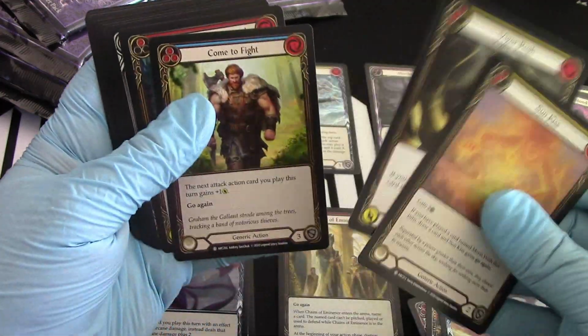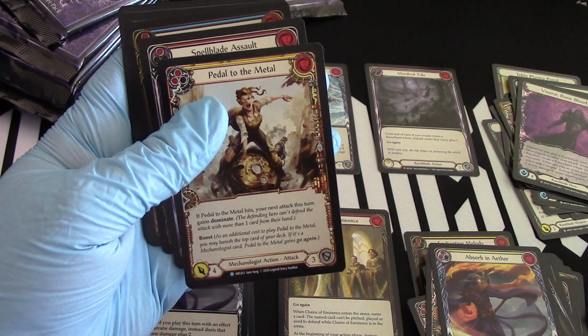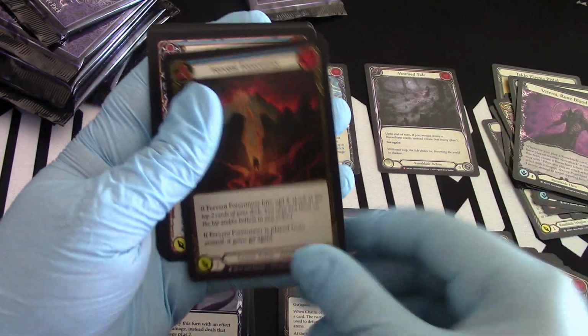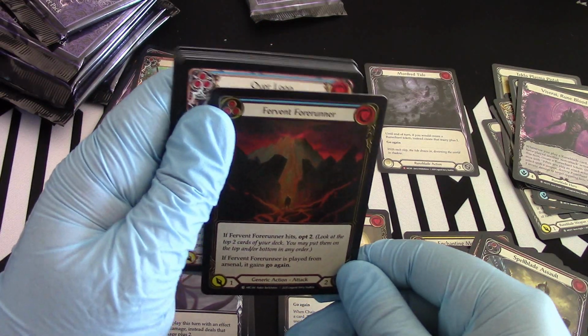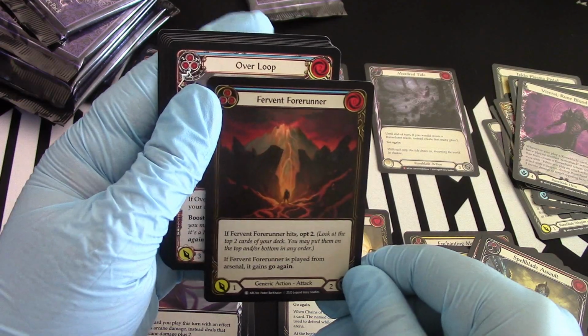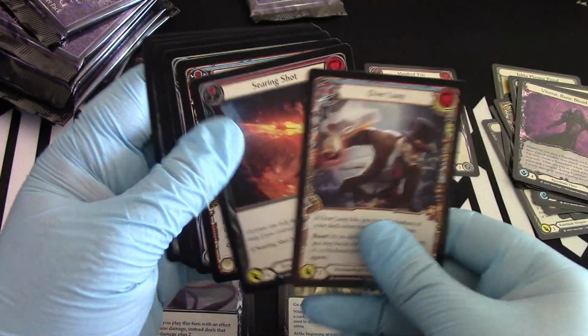Sun Kiss. Pedal to the Metal. Small Monk. And the common Fervent Forerunner. All right, now we have an overloop, so that's easier to say.